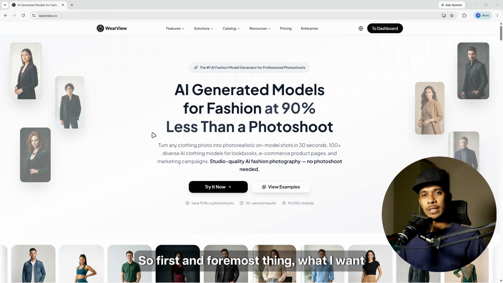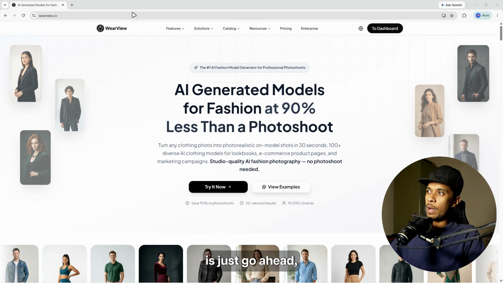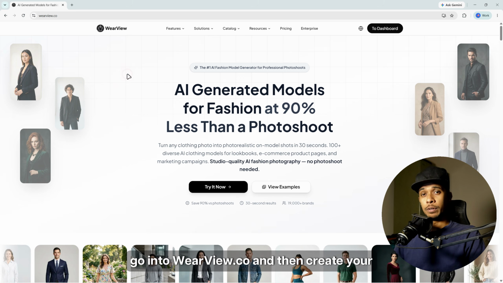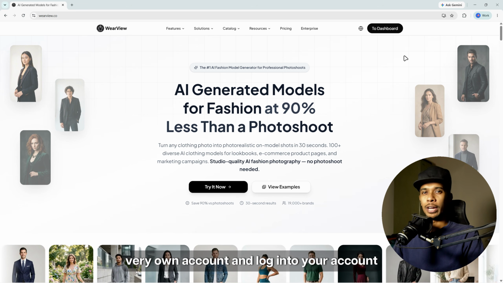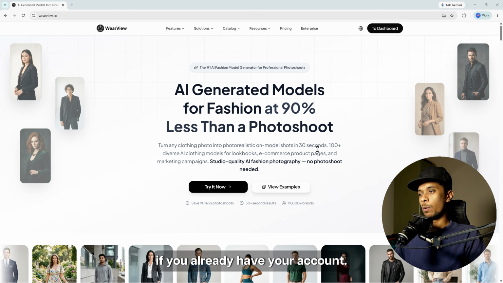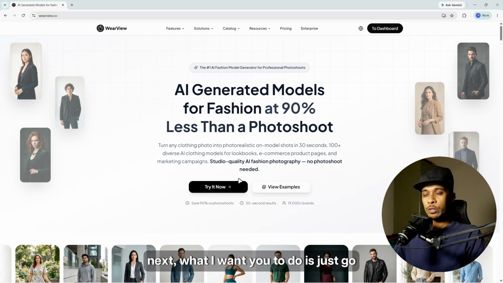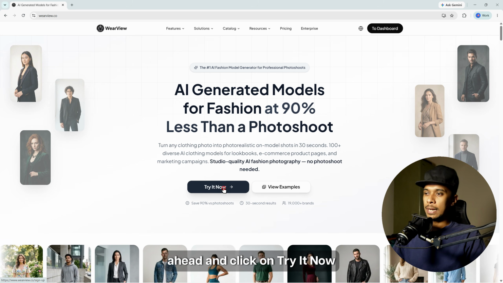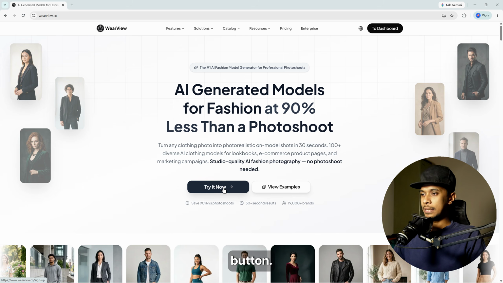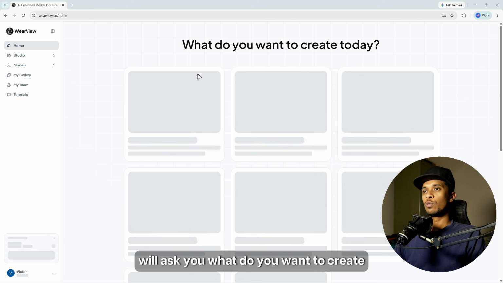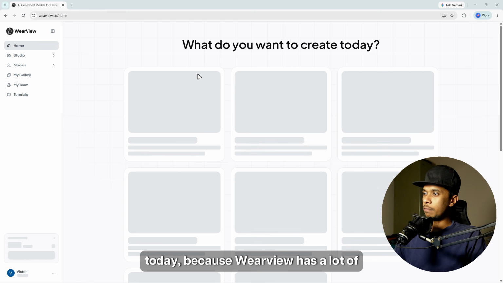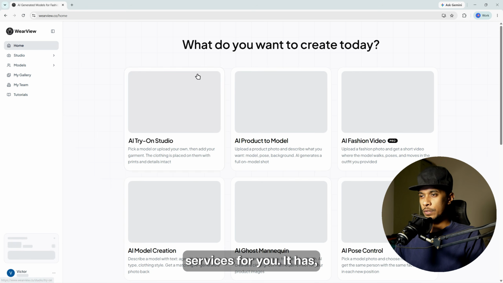First and foremost, go into wearview.co and create your very own account, or log into your account if you already have one. Next, click on the Try It Now button. Once you click on it, it will ask you what you want to create today, because WearView has a lot of services for you.